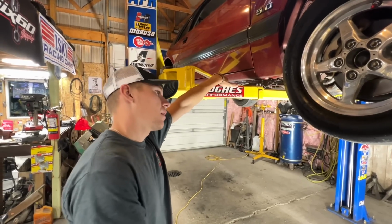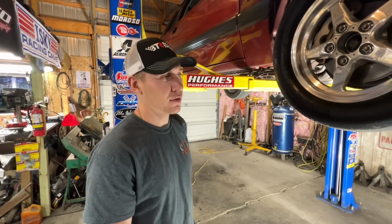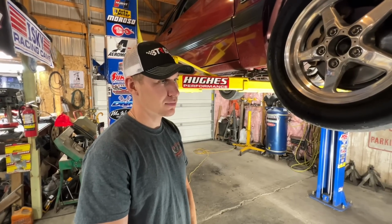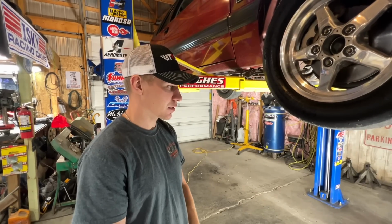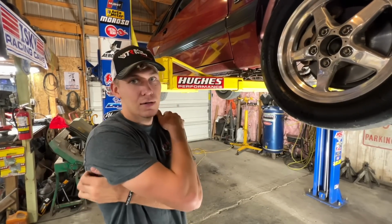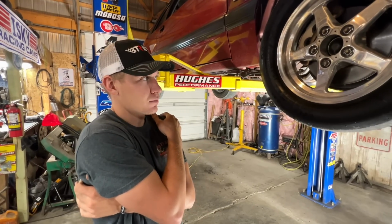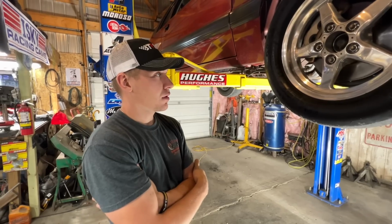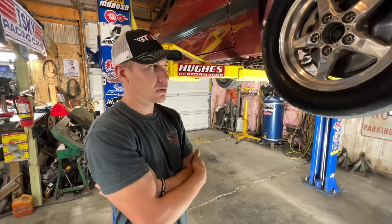It's nice because to have a street car with overdrive, you don't have a lot of good transmission options for big horsepower cars. Right. Well, 4L80E, but that's a god awful elephant of a transmission that weighs 1,000,000 pounds and robs a bunch of power. So you have to have a lot of power to have a 4L80E. But if you have overdrive with a stick shift car, you're not robbing a bunch of power. Right. If you have a car that makes 700-800 horsepower, it's perfect.